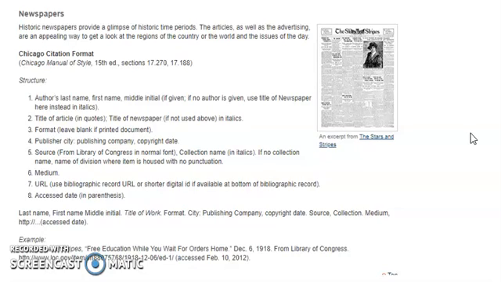And if you follow this structure, it does make sure that you include the author of the newspaper, title of the article, who published it, and then also where you found it. So I found it through this database, and I would provide that URL and when I actually accessed the material. So I hope this is helpful when you are trying to show people how you found your research.